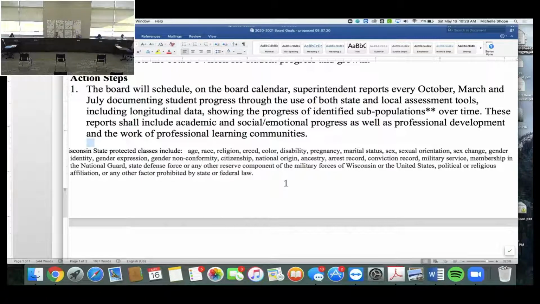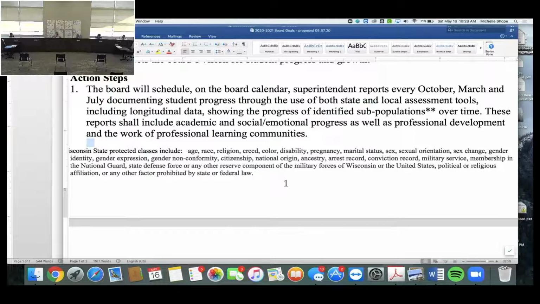And I agree. I'm just wondering if we wouldn't need one more report from the superintendent added in there, because it's a long spell between October and March, especially with those subgroups. I'm just wondering if we should add February. With the COVID... Next March, so that's not going to work. Okay, yeah, I'm good. Okay, go ahead, John.